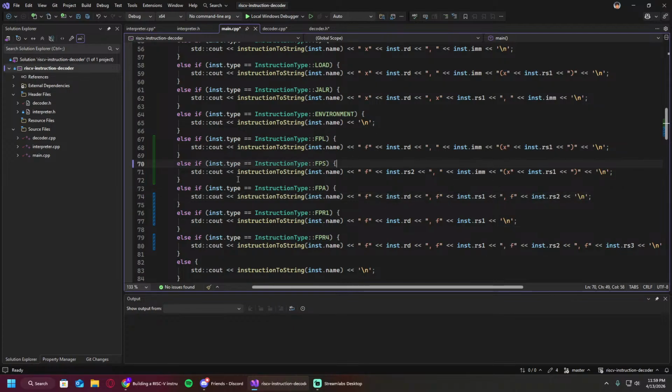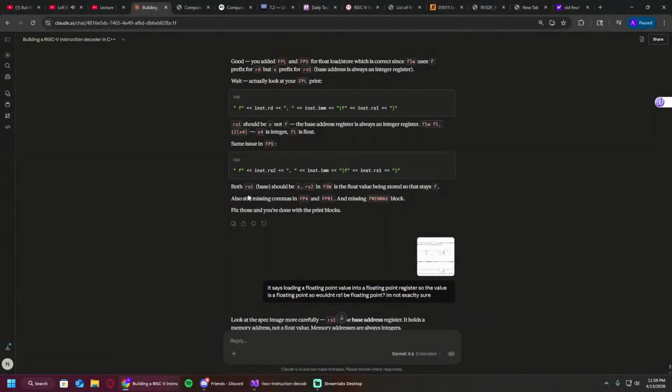Okay, that should be fun. RS1 base should be X. Okay.